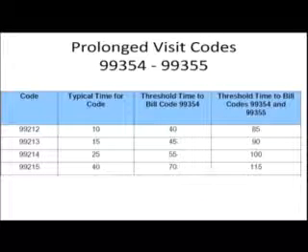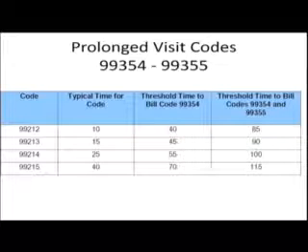the E&M for the initial history and physical might have been 15 minutes, or enough to get you to a level 3, but that extra 30 minutes will allow you to bill this 99354 prolonged visit code. So you'll get paid more if you do the prolonged visit code, and if you spend even more time with the patient, total time during the day, you can bill for the prolonged visit code plus the add-on for another 30 minutes. These situations don't happen a lot, but they happen enough that you need to know about them.